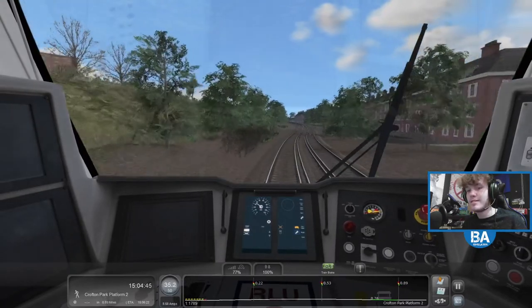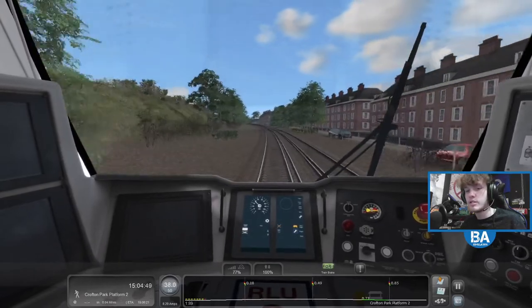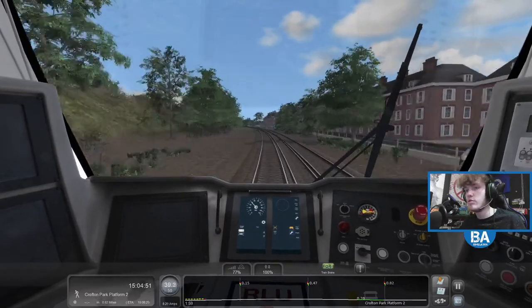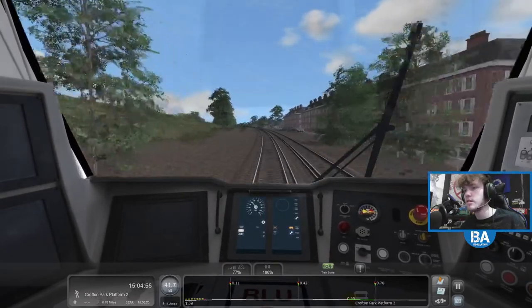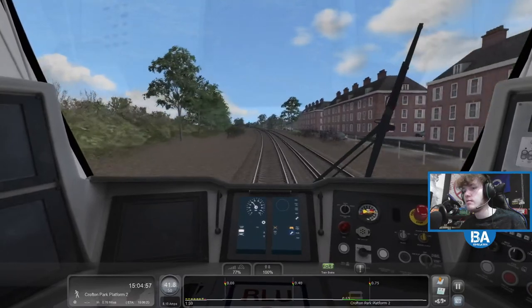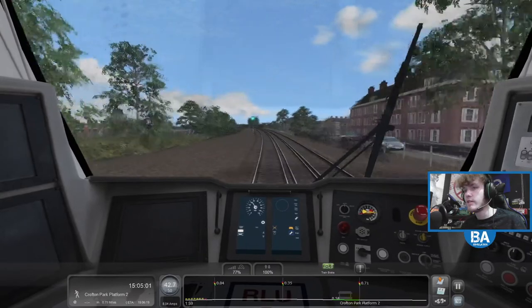Definitely in the millions. You've been driving a three-part rail tour scenario over yesterday and today. Going to do the final part back to Waterloo. Awesome. The 376 and 378 look similar. Obviously, they don't have the gangways at the front, do they?